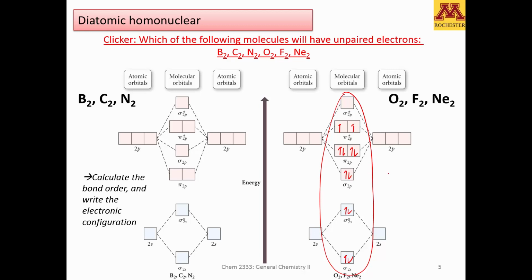If you calculate the bond order for neutral oxygen, you have to calculate how many electrons there are in the bonding orbitals. To make things simple, remember that every time you have the bonding and anti-bonding full, this will contribute 0, so you don't need to include them. So how many electrons are in the bonding? There are 6, right? 2 in here and 2 in here, and 2 in the anti-bonding, divided by 2, that's the formula. I have a bond order of 2.